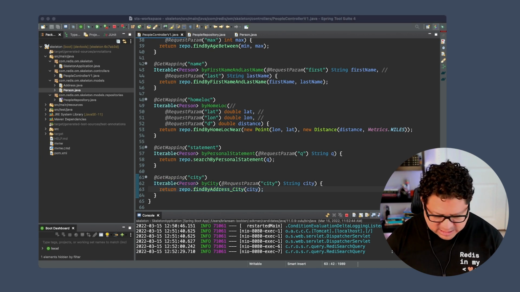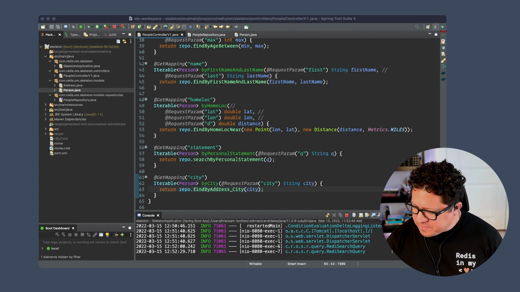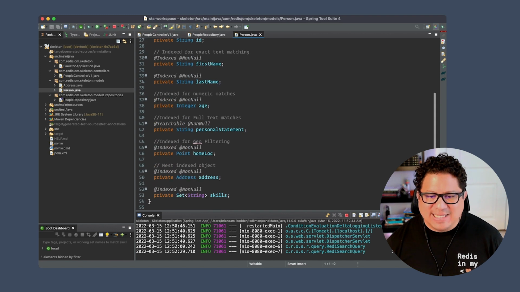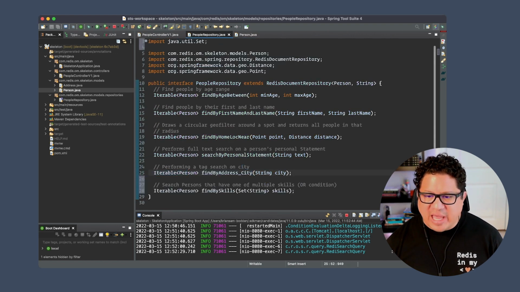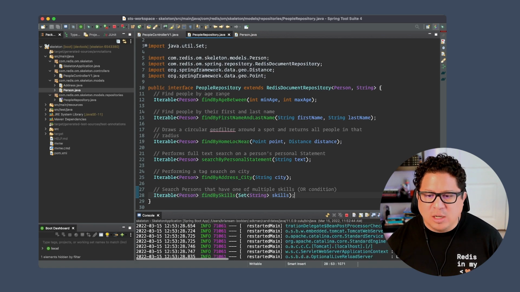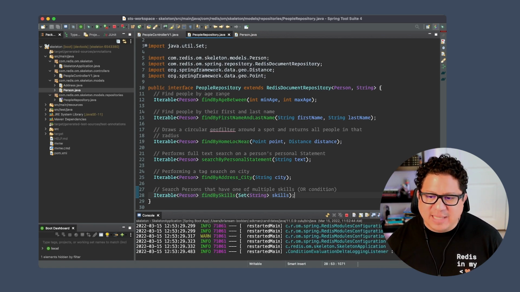And what are we going to do next? Okay, now remember that in our person object, we have a field that is a set of strings called skills. So in our repository, I've just added a method to search by one of multiple skills. You can pass a list of skills in here, and if any of those skills are in any of our person objects, you're going to get that as a result.